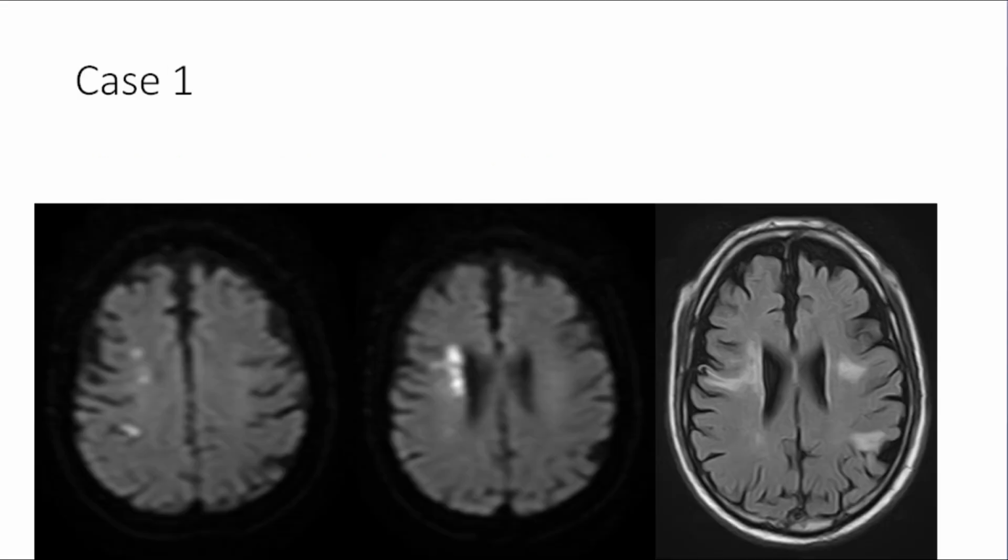So what do you think about this patient? What particular sequence is this? Any guesses? DWI, yes. What you're afraid of? You already told me before. So what do you see? One here, one here, one here. What's going on? What kind of stroke is that? Any idea? If you're going to report it, what kind of stroke is this?